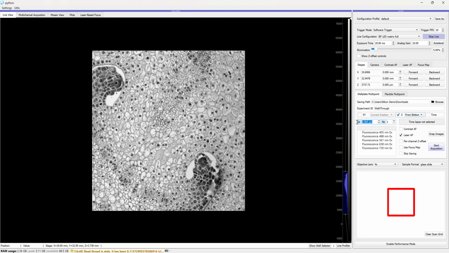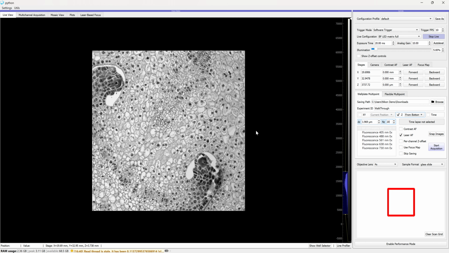So if I change this, 2 sounds good, and I change this to 20, this is going to go from wherever I happen to start at with XYZ up through 40 microns of range and take that Z stack. The reason that it works this way is because that reference position that we'll set with the laser autofocus is where the XYZ coordinate ends up right before the Z stack is taken.